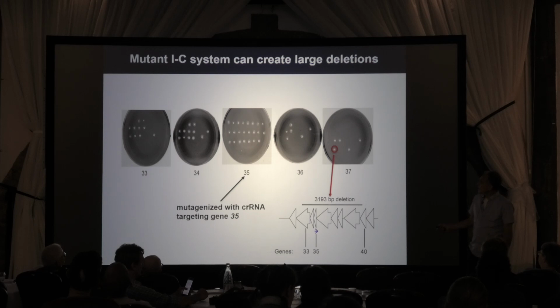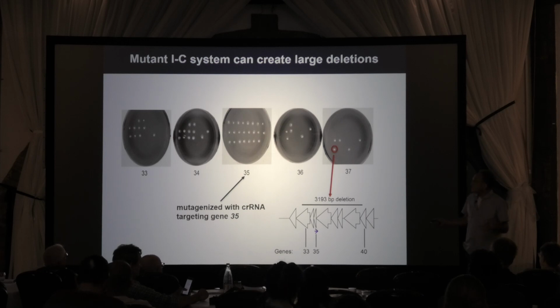So what Nathel did next is he mutated with a spacer that targeted a particular gene. He'd already done single mutations, so he knew that this whole region of genes was not essential. He targeted one gene, and then he plated the lysate produced, so targeted a mutagenic strain. And then he plated on strains that targeted genes next to the gene that he targeted. So when plaques appeared, he knew that the deletion was not just this gene, but also this gene, and he could go down the line in both directions from the gene targeted and find that the deletions were actually much bigger than we had expected at first.